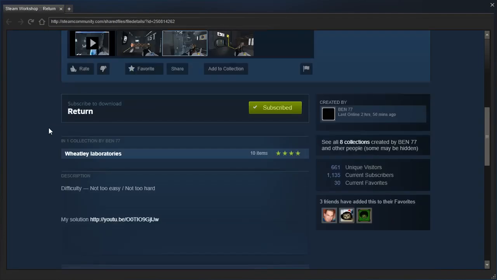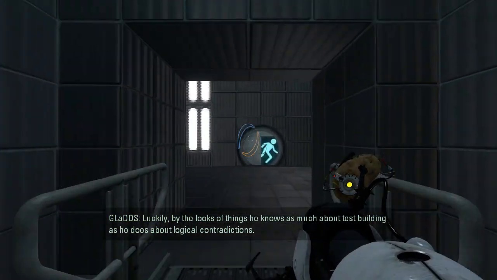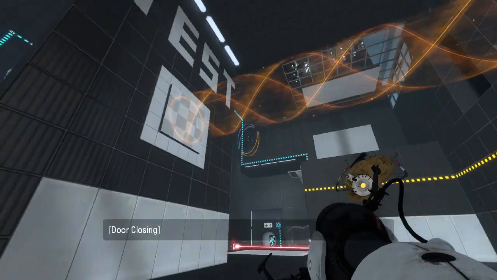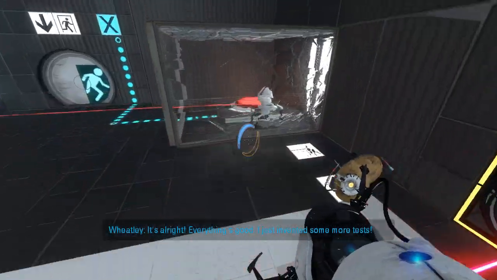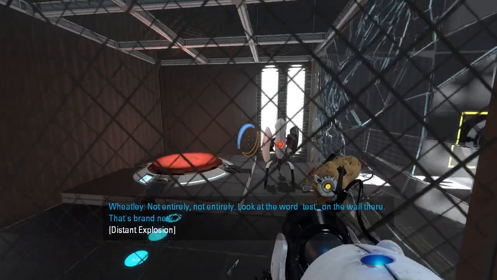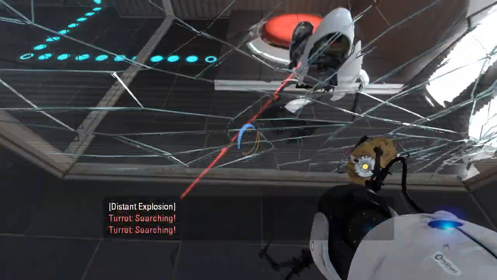Difficulty: not too easy, not too hard, so... medium? Alright. Well, by the looks of things, he knows as much about test building as he does about logical contradictions. Who, Lone Wolf 2056? I agree. I'm just kidding, Lone Wolf 2056. Your hammer work is excellent, but I don't like the puzzles. Not entirely, not entirely. Look at the word test there, on the wall. That's brand new. Are you still there?